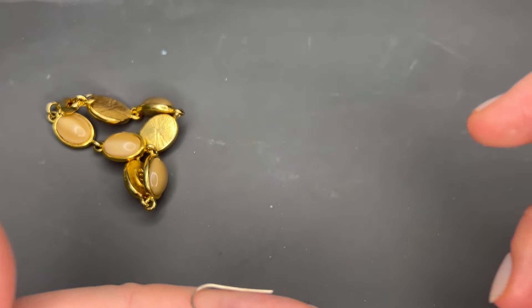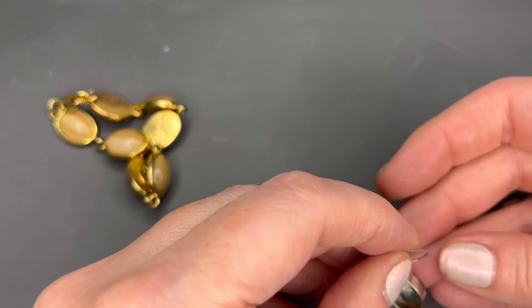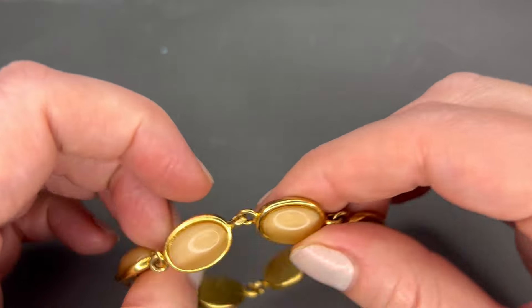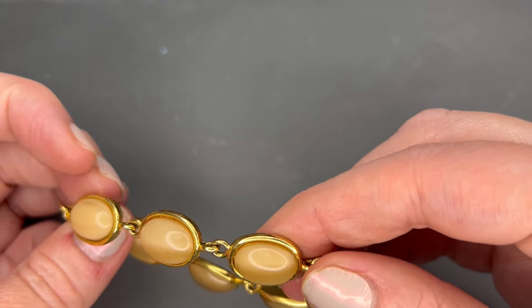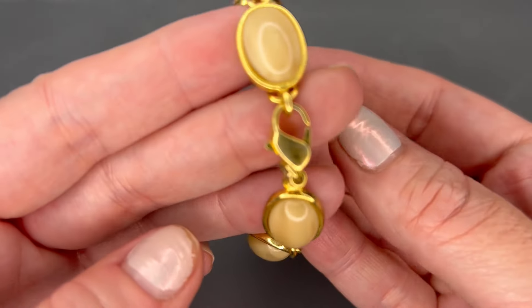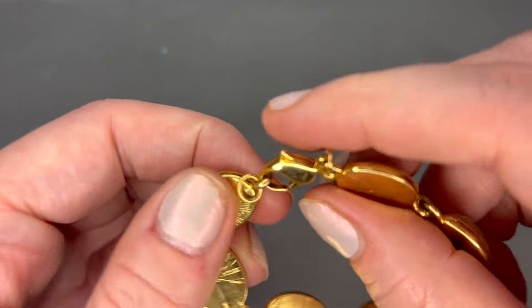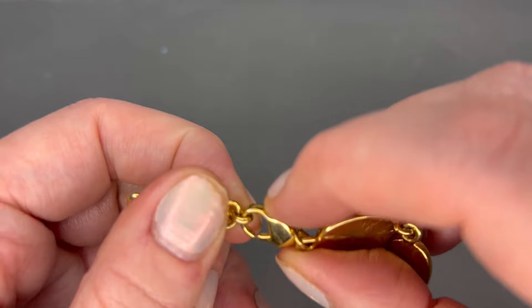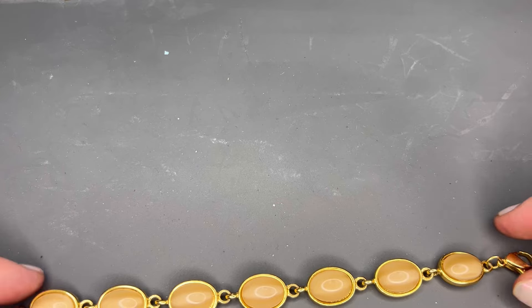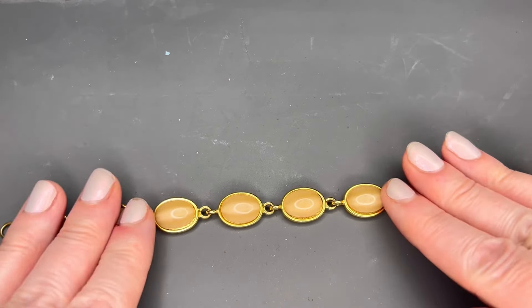On this one we have just a single earring — I didn't see anything that it went with, so that'll probably go into craft. Next we have another LC bracelet with some cabochons in a cream-pink color, gold tone metal, and a lobster clasp. It's in good condition. We'll do $4 on that — a nice piece.